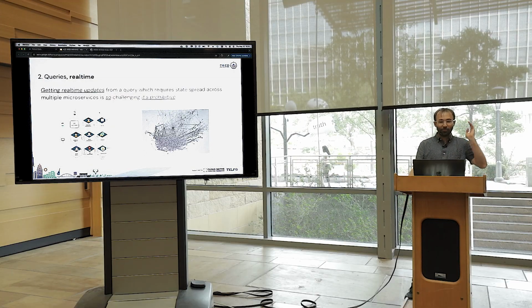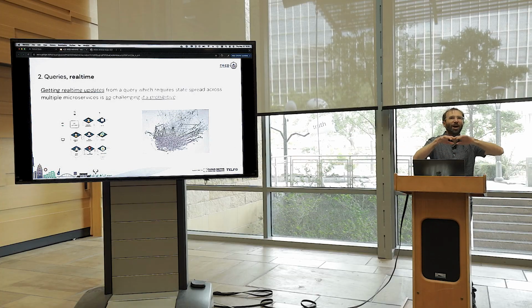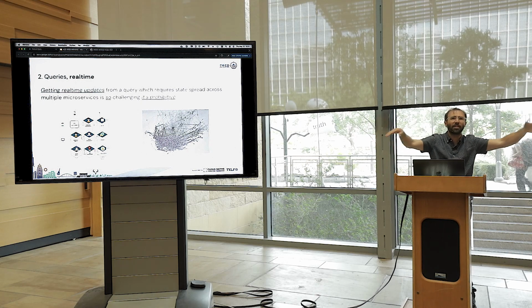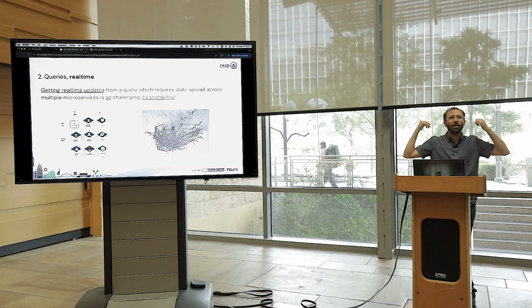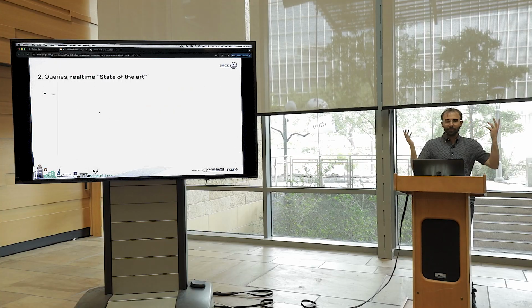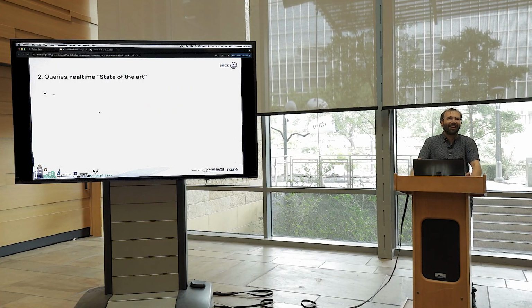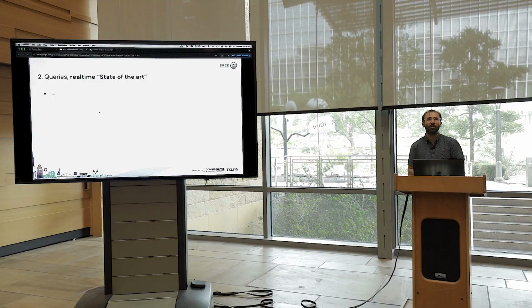How do we get real-time updates using these queries with state that's spread out across microservices? It's so challenging. It was challenging enough to figure out how we're going to call these different things. Now we want to somehow call these different things and get updates from all of them when their state changes, so we can propagate that state all the way back up to, say, our front ends. There's no state of the art. It's a lot of queues and gluing and who knows what else, and for the most part, it just doesn't happen.